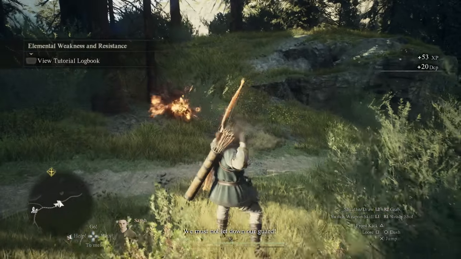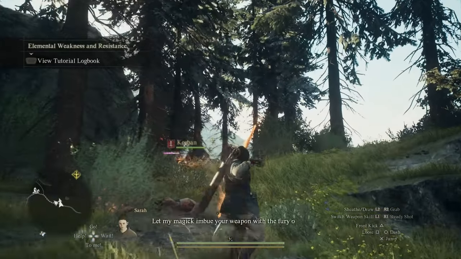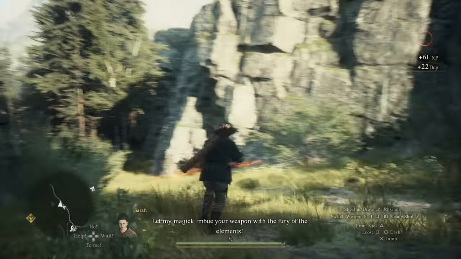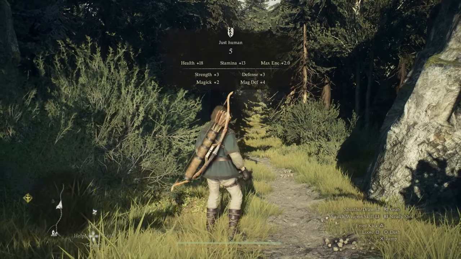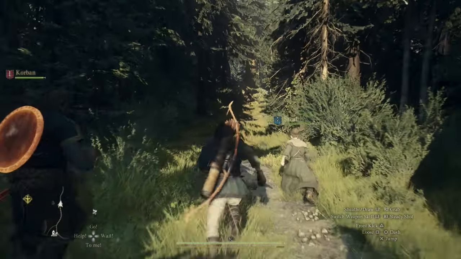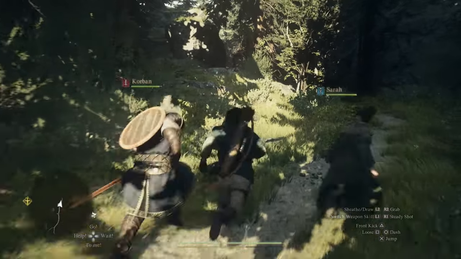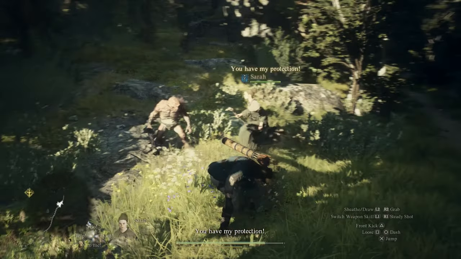See, our mage now buffs us with the fire. Now we have fire arrows. Thank you. Now take them down. Let me just open my map. Hold on a second. I have to open my map on my PC. The map that I marked, all the stuff. Okay. A little bit further. More goblins? Oh, woohoo! That was nice, I ain't gonna lie.